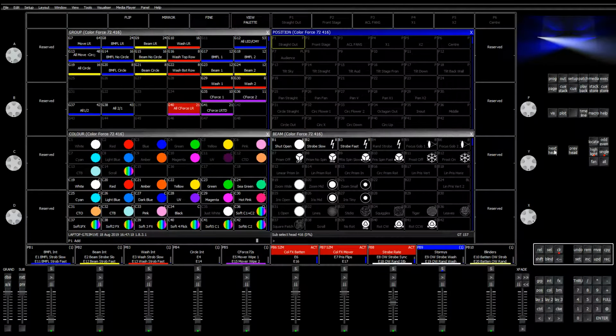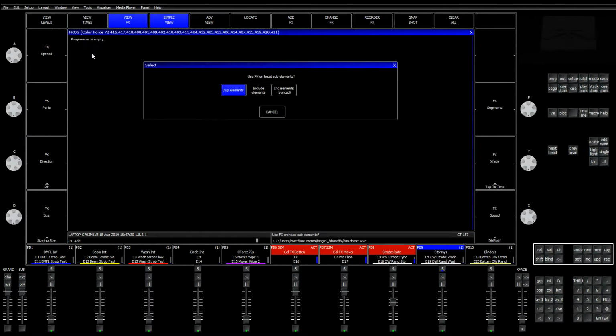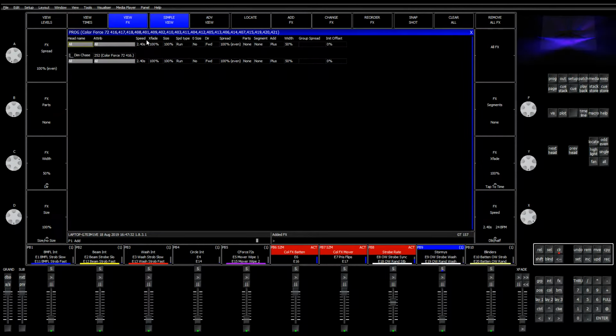Let's see. Highlight single. Oh, it's kind of just... Yeah, I'd kind of call that symmetrical. Well, it works for the effects that I want to run. Dim chase. Include... I think this is the right way I want to do it. Yeah, because I changed this direction to... I think. Yeah, and then that works.